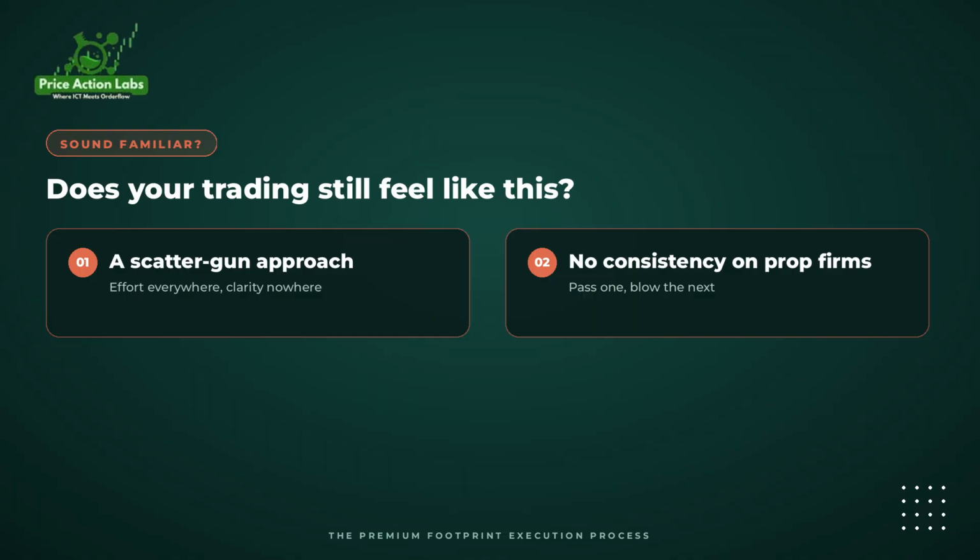Next is no consistency on prop firms. Prop firms are amazing and they're great and they're fantastic. The only downside, in my opinion, to someone who's not as clued up with prop firms is that prop firms give you what I call a very, very easy reset button. So imagine you're walking on a tightrope, right? When you're walking on a tightrope in trading, when that tightrope snaps, sometimes the fall to the ground can be pretty steep. It can be a long fall, right?